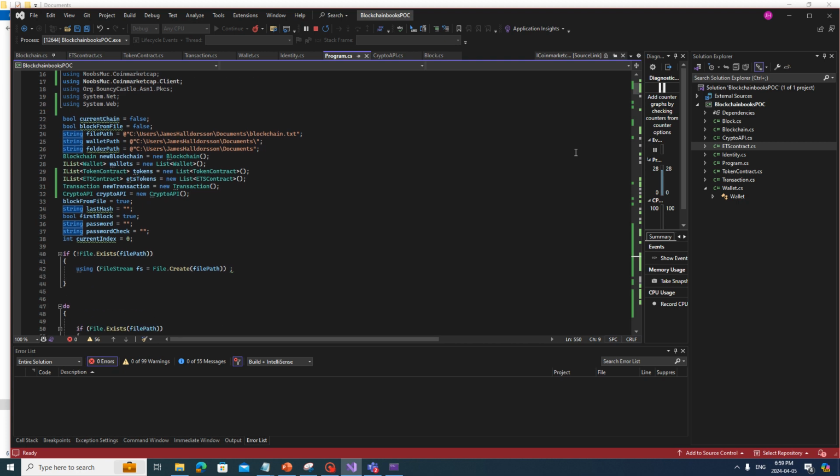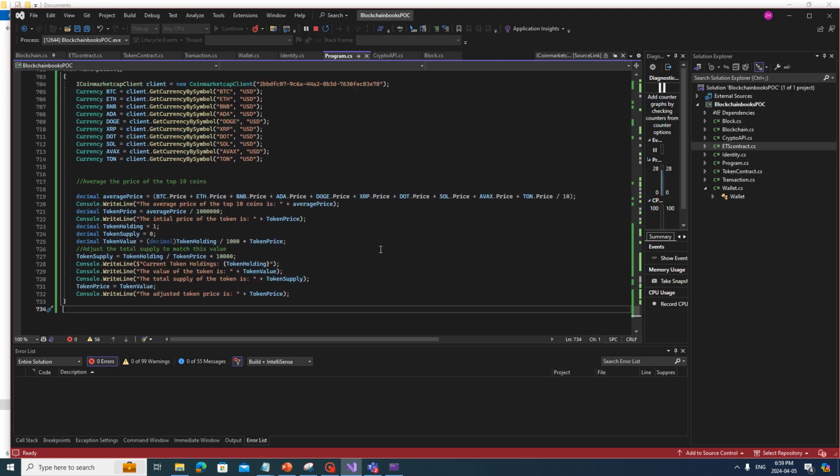So we're going to go all the way down to the bottom, and we're going to look at the code for this. The first thing that's going on is that I'm using CoinMarketCap as my client for my API call, and I'm just getting all of these tokens, and then I'm averaging the price of those tokens to get the 72,000, which is what the average of all those prices right now would be. And that's because Bitcoin is so much higher than all the other coins that even though most coins average between $100 to $300, the Bitcoin being that high, near 70,000, actually augments the price by that much.